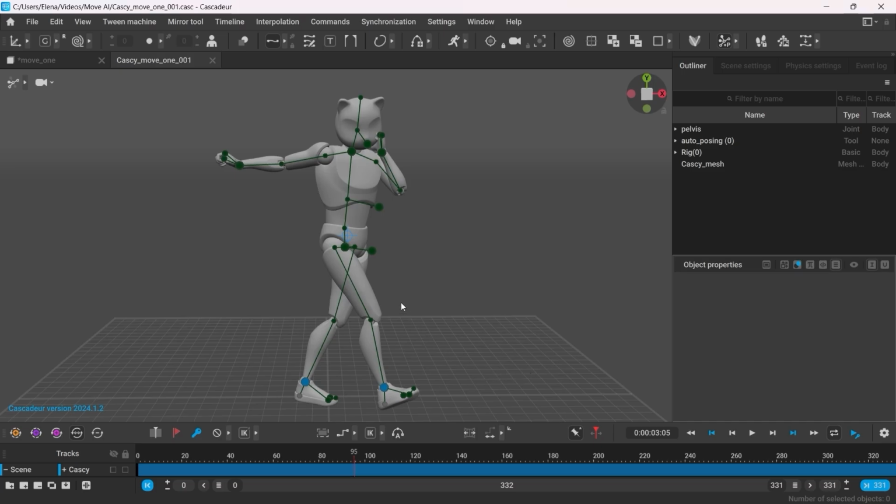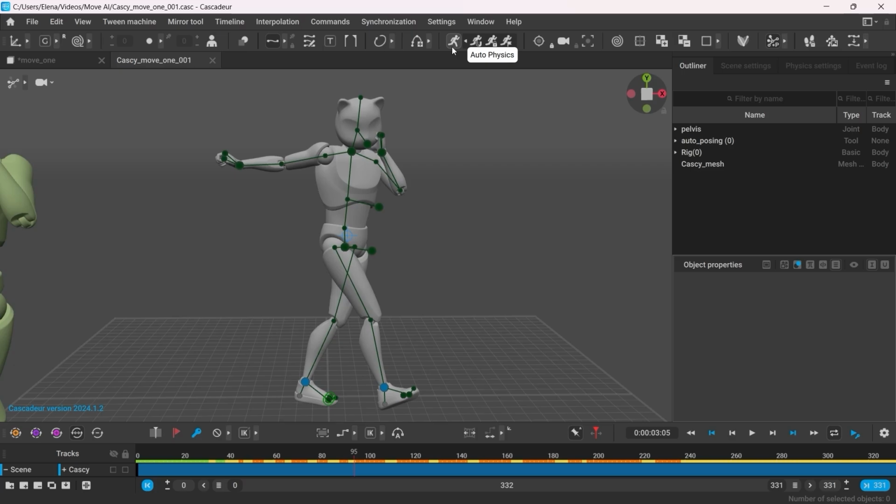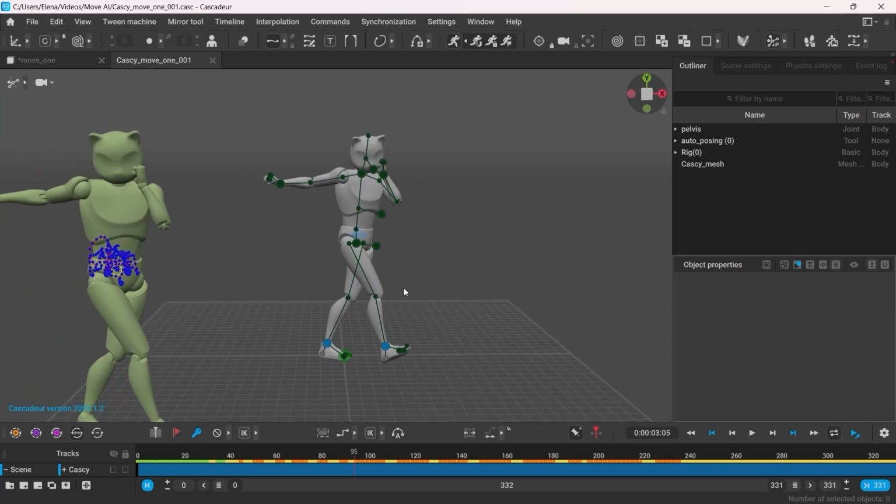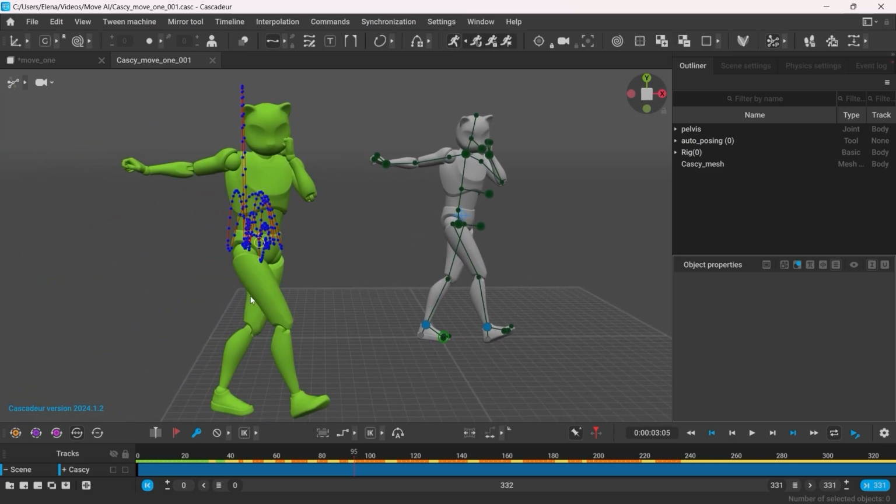To simplify the process, let's unbake the animation first. The animation unbaking tool will automatically set the keyframes and choose the best interpolation for the intervals. However, to ensure the best possible results, we have to make sure that the fulcrum points have been determined correctly. Let's turn autophysics on to check that. The fulcrum points are crucial for Cascadeur when deciding on the placement of the keyframes in the animation.